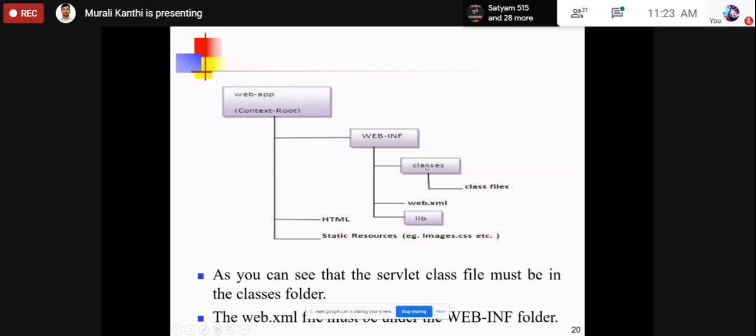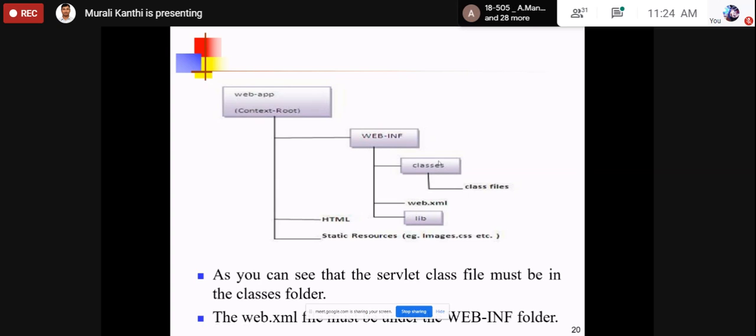But the name of the classes folder should be small letters, classes. Next, in WEB-INF, you should create the classes folder, and there should be web.xml. This is an XML file, and the name should be web.xml. Lib is optional, but the WEB-INF folder should contain the classes folder and web.xml.